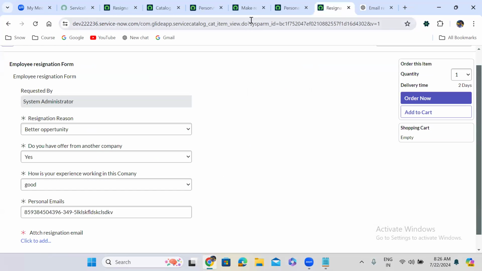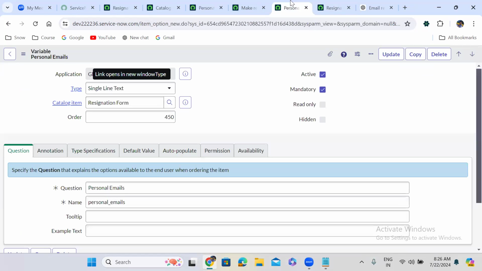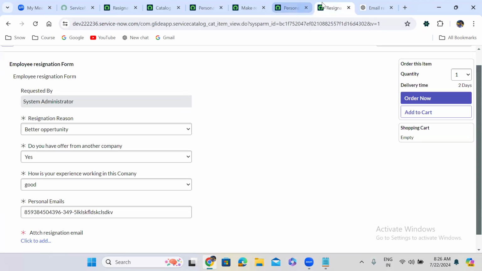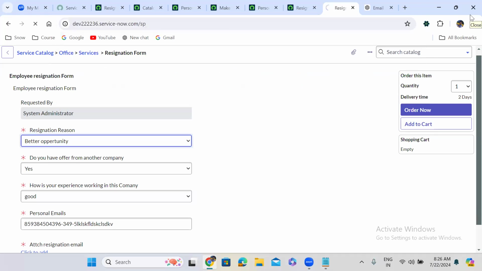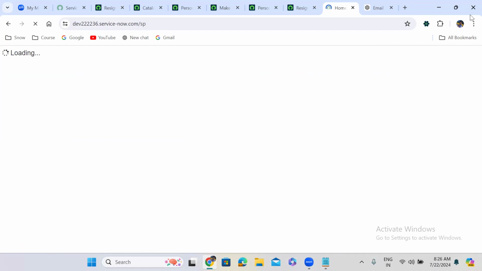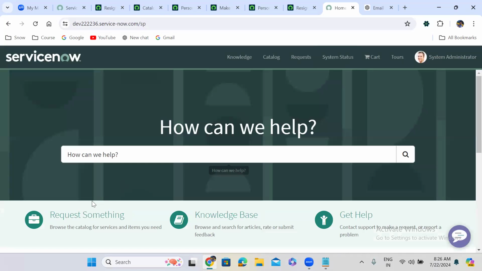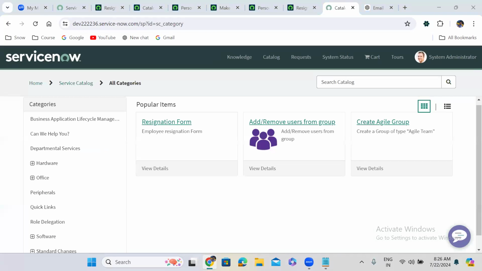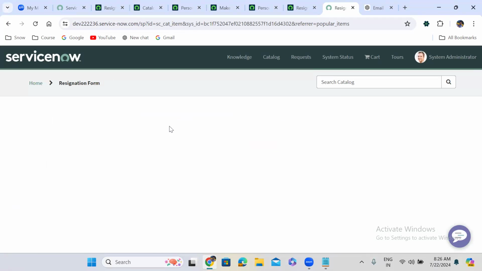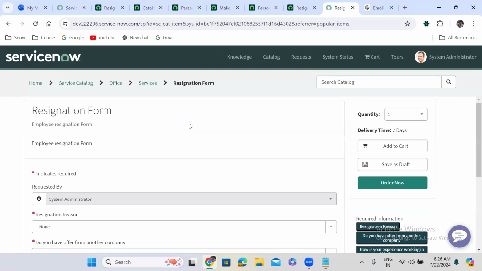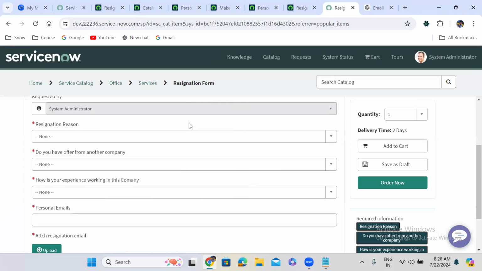So let me just open this in a portal. So this is the resignation form I'm using, the form that we designed.